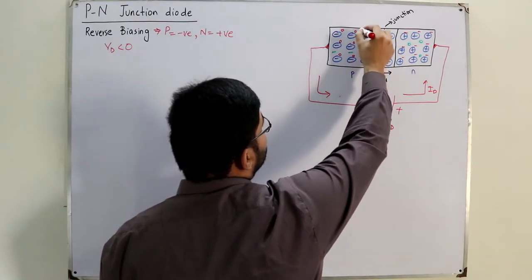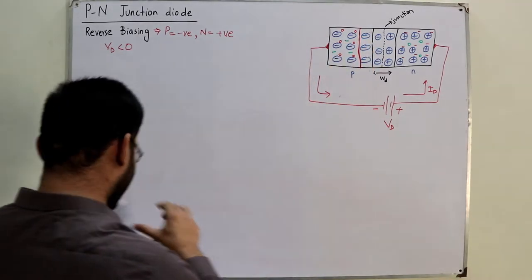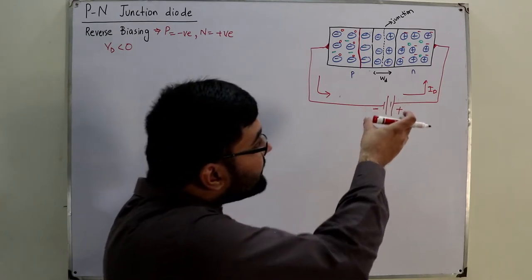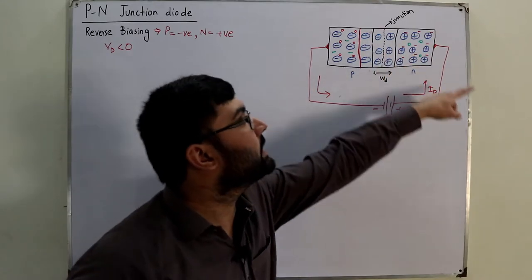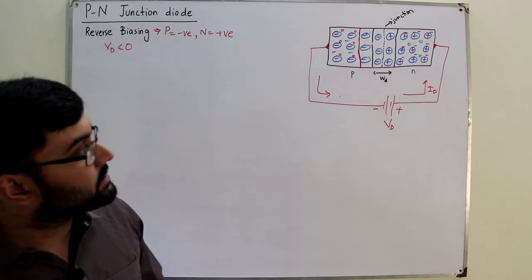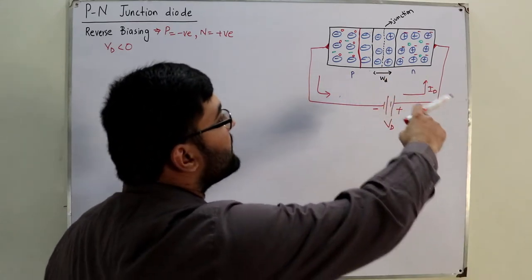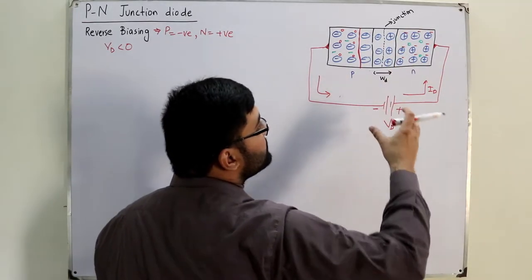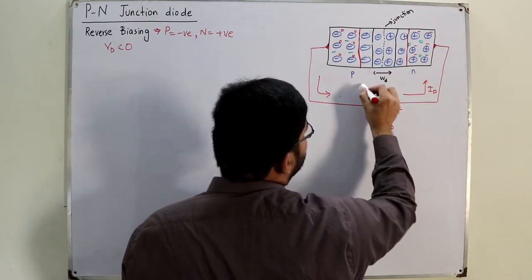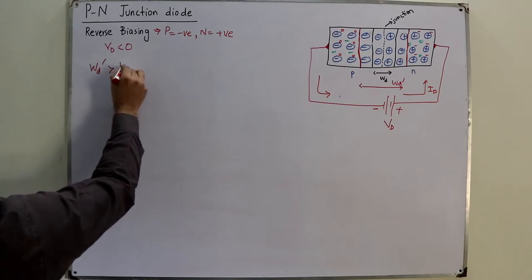Let me draw it on the other side — this is another region. Similarly, for the positive terminal side: this would attract the electrons towards itself, which means again we have uncovering of immobile ions — the free charges are surfacing out and being depleted. Or, if the positive terminal acts as a spray of positive charge, it would inject positive charge, which would recombine with the electrons. Either way, you have recombination and the width of the depletion region has increased. So your new WD' is greater than the previous WD.